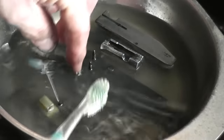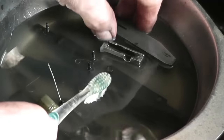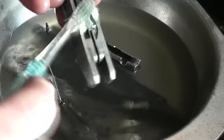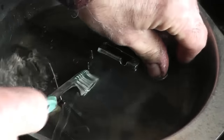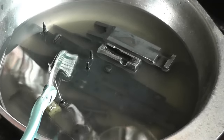So if you haven't seen those videos and you own one of these rifles and you want to service them, I would suggest you go to those videos, because there's a lot of good information where I'll go into detail on how to properly service these rifles. But I'm going to go ahead and get all this stuff cleaned off, and then I'll be back with you with another section of the restoration of this old gun.